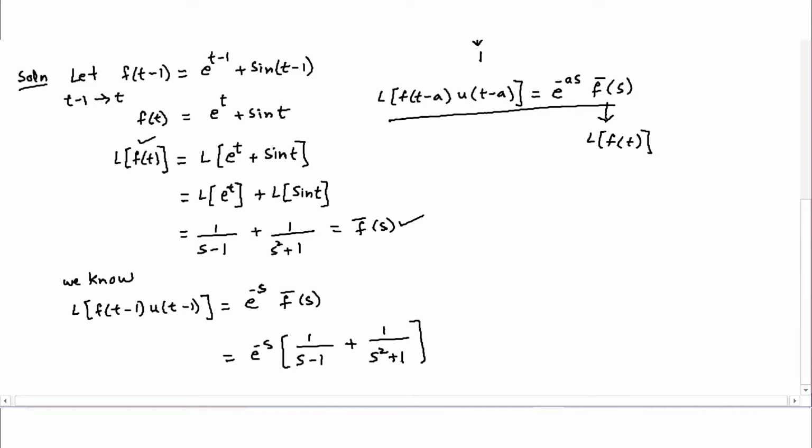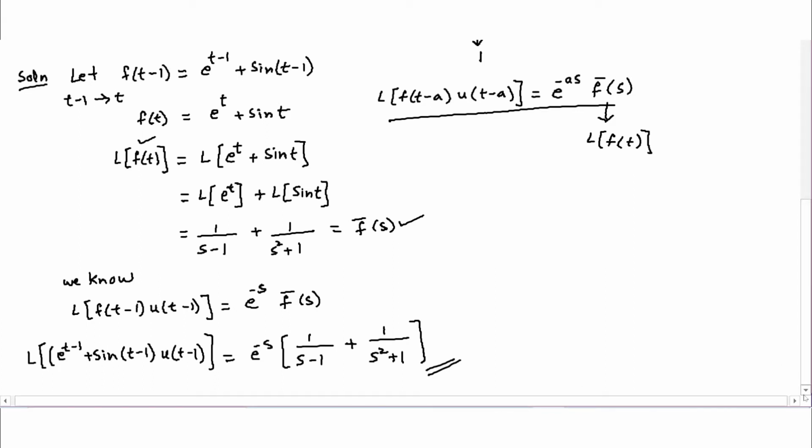So we have got the Laplace transform of f of t minus 1 into u of t minus 1. But we know the value of f of t minus 1. You can just plug in over here. You'll be getting Laplace transform of, the very first step I have taken, f of t minus 1 to be equal to e power of t minus 1 plus sine of t minus 1 into this u of t minus 1 as it is. So that will be our required solution.